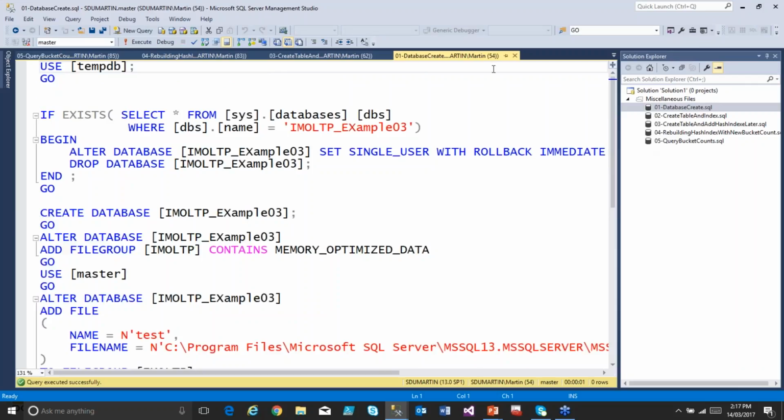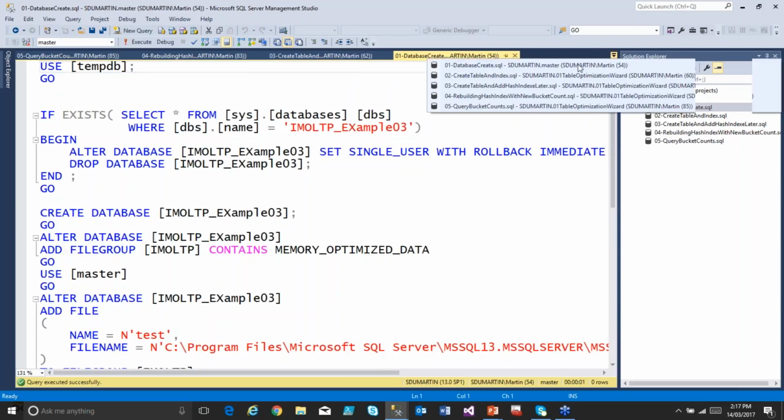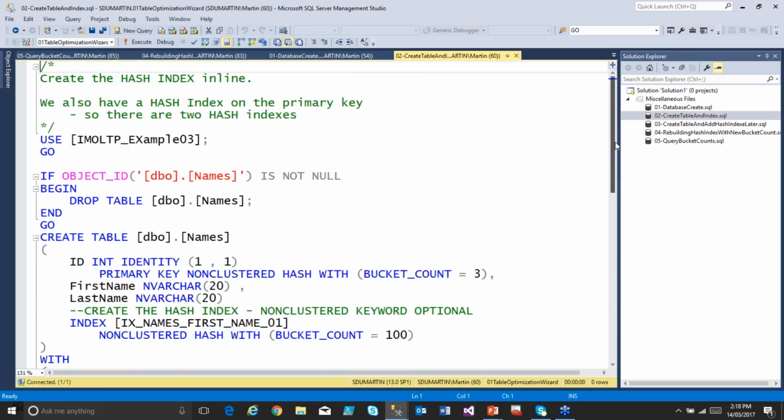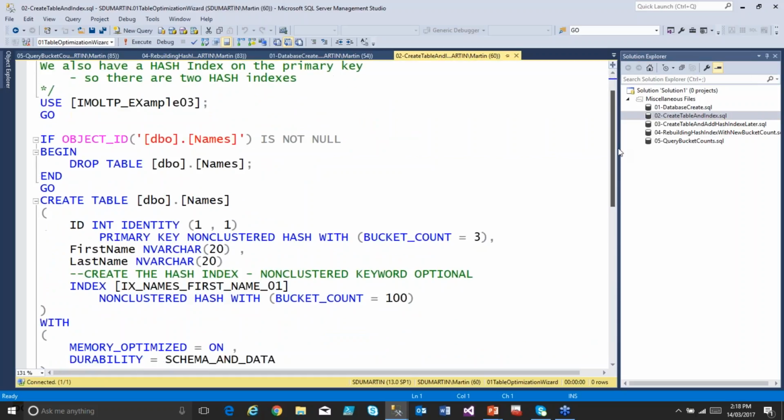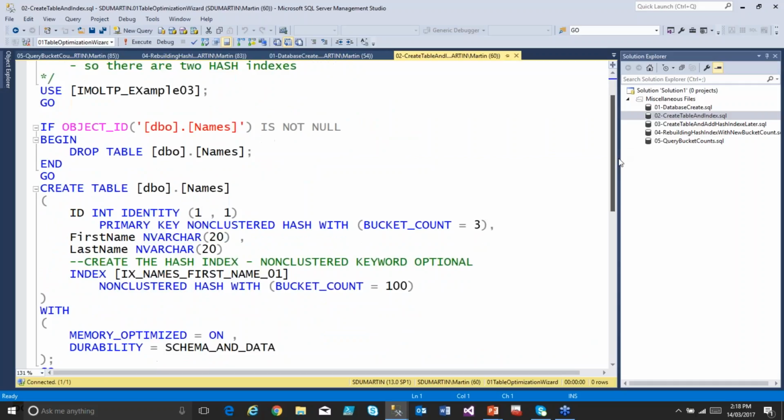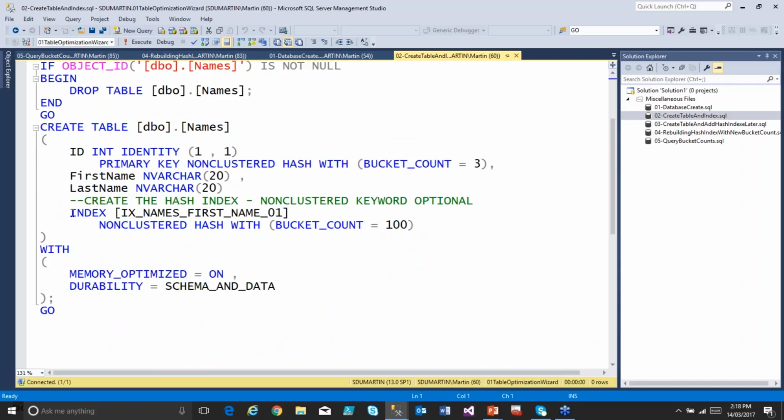We'll create our database, and we'll create our table with our hash index. We see here that we can just define these in line. All we need to say is non-clustered hash with bucket count equals whatever the bucket count is.